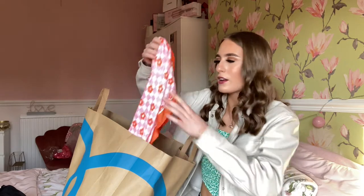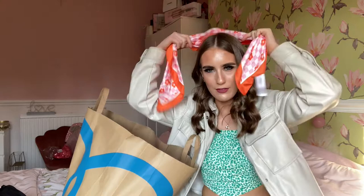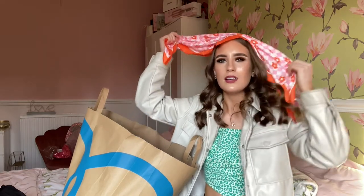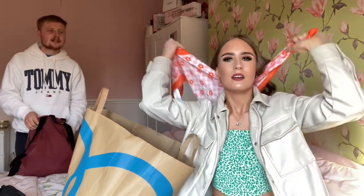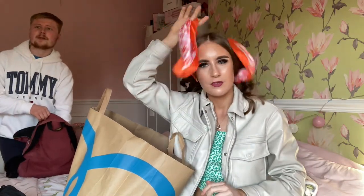We are back from the shops. Going to show you what I've bought — I didn't buy too much. In Primark I think I spent £2.50 on this hair tie — it's like a bandana thing but you can wear it different ways. You can put it in your hair and create different styles with it. It's got flowers on it. Then I got bikini bottoms in a size 6 — it was the last size 6, I was very lucky, and they were £3.